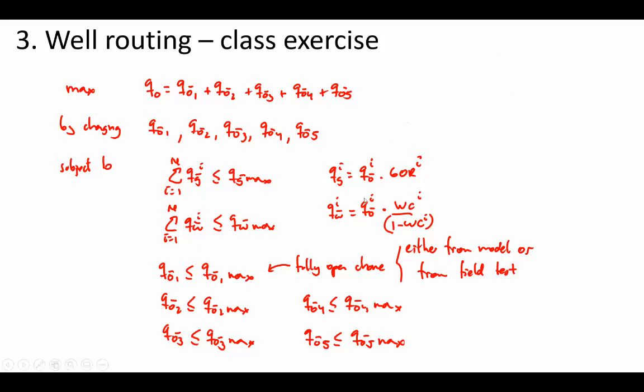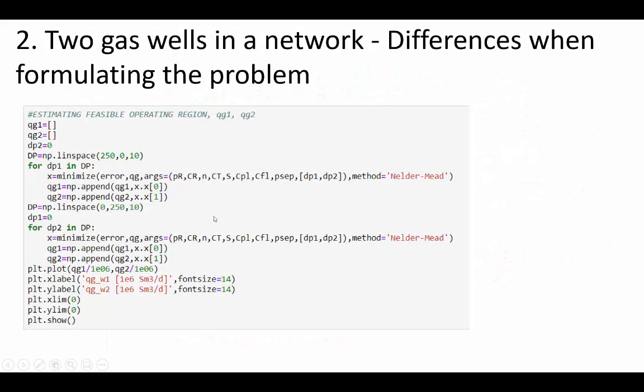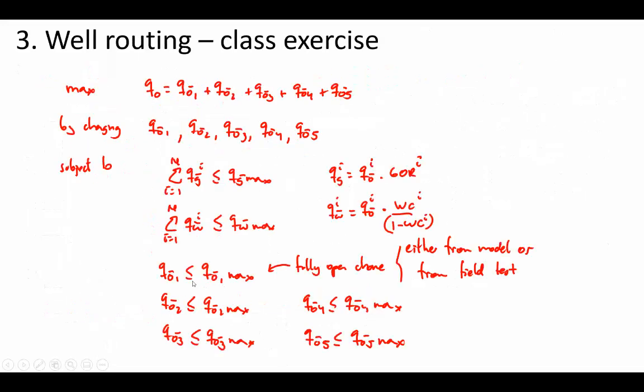But essentially, these are a series of linear constraints, okay? Linear constraint, and these are also linear constraints. So the way I have converted this problem from a nonlinear to a linear is simply by making this evaluation of the maximum point. That is similar to what we did for this case. We did three evaluations where we had only well 2 operating, well 1 at 0, another with only well 1 operating, well 2 at 0, and then the other where the two are fully open choke. So here I have done exactly the same. I did an evaluation for when all of the chokes are fully open.